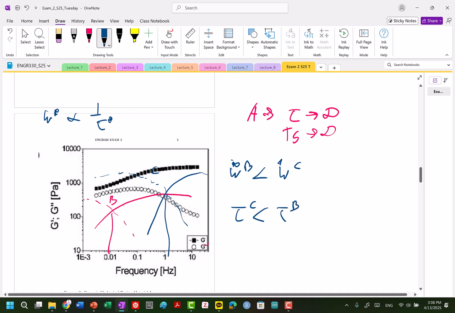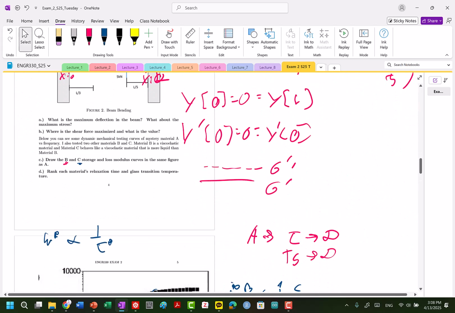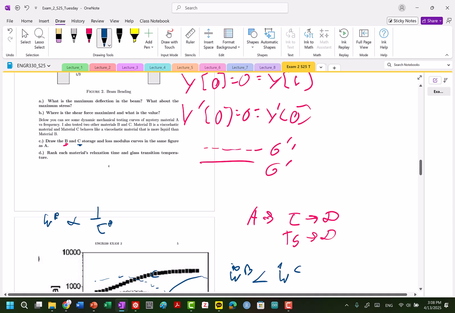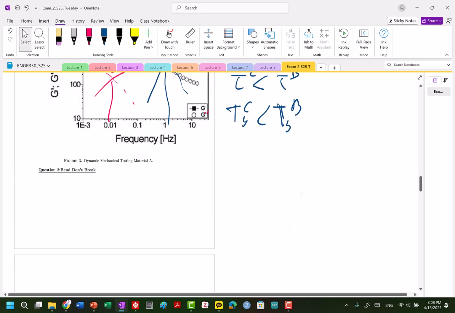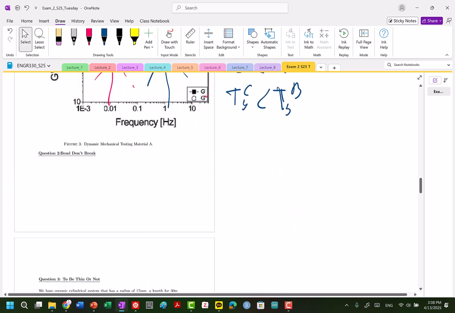So, does this make sense? Yes, because my relaxation time should be longer for B because it's more solid. And similarly, my Tg of C will be less than my Tg of B. And there we go. I'm definitely going to also ask about what is material A as well, and make sure to include that. Fantastic. But that's it. So we'll see you in the next problem. Thanks. Bye.